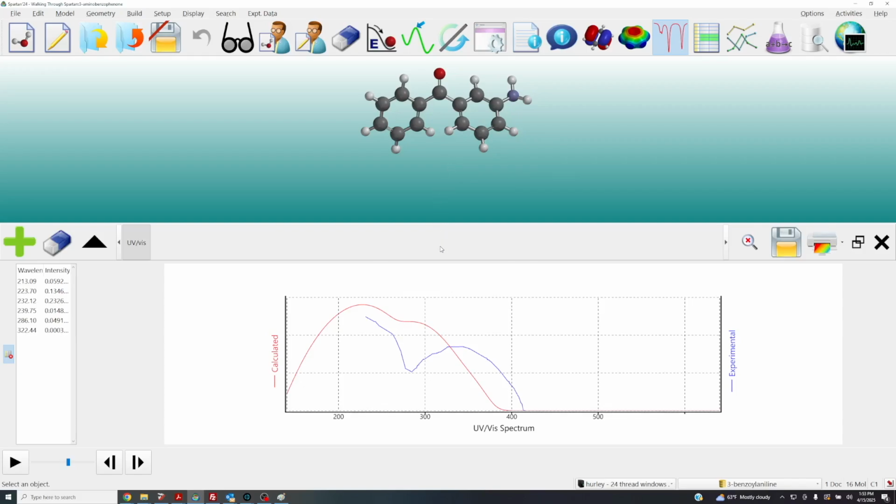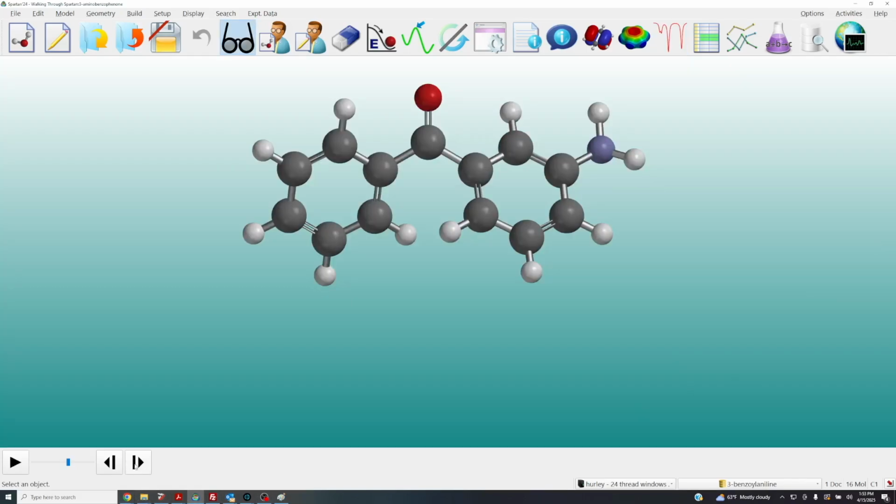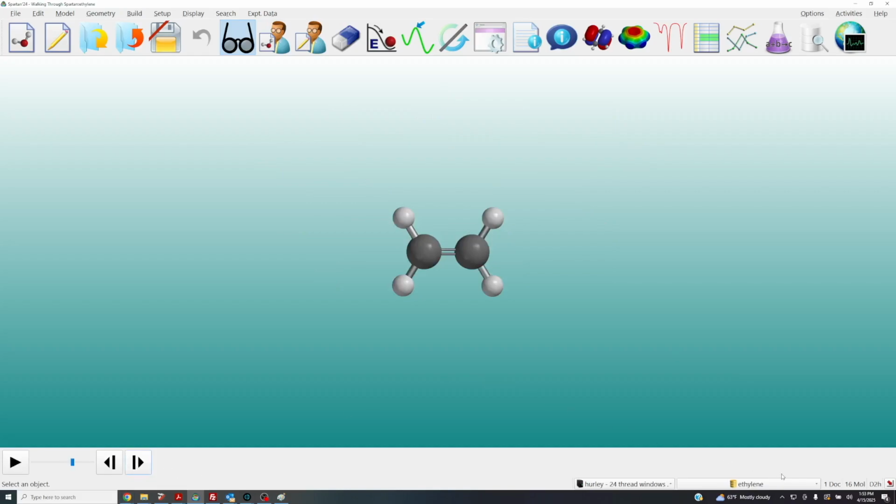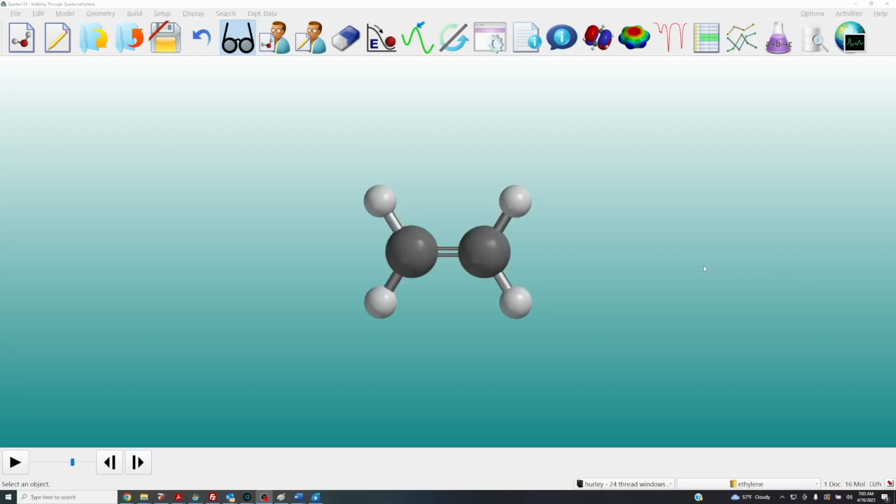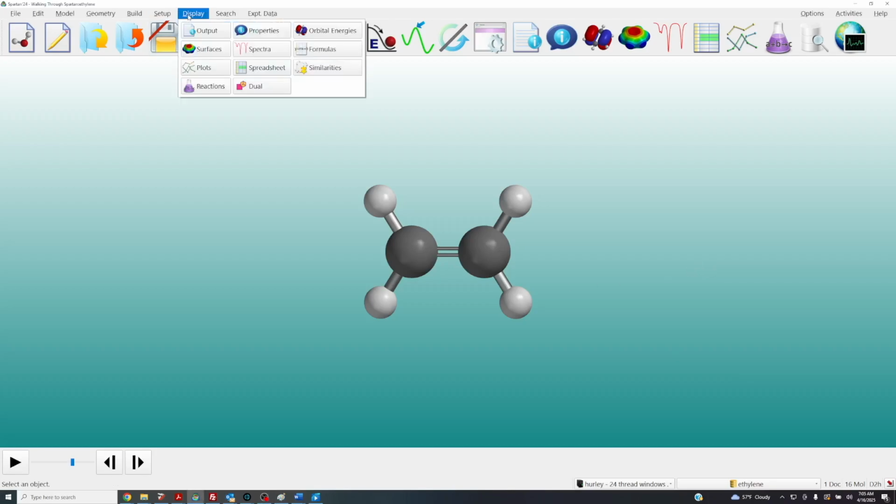Okay, so next let's move to a set of molecules where we will begin to explore graphical data. Oh, now we're back to small molecules. Okay, ethylene. Okay, we will use ethylene in the next couple of molecules or so to demonstrate the graphical surfaces available in Spartan. These are typically accessed via the display menu surfaces. And the surfaces icon looks like the electrostatic potential map. It's actually the electrostatic potential map for the molecule benzene.